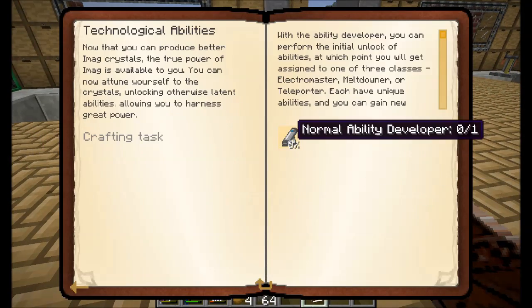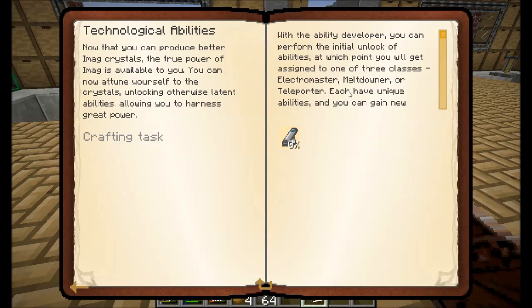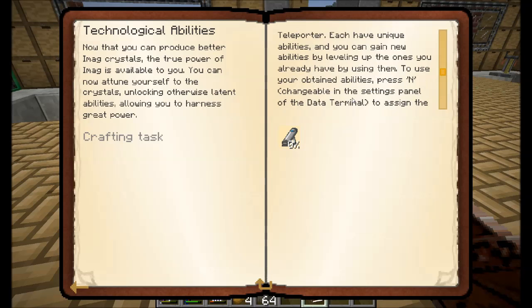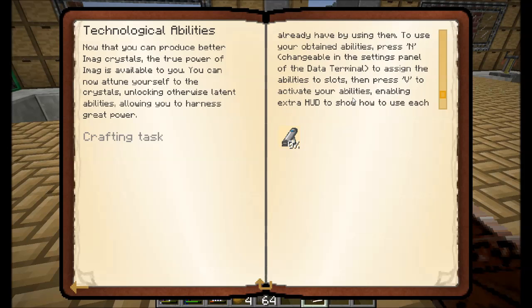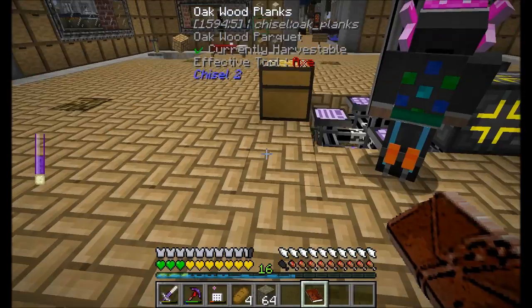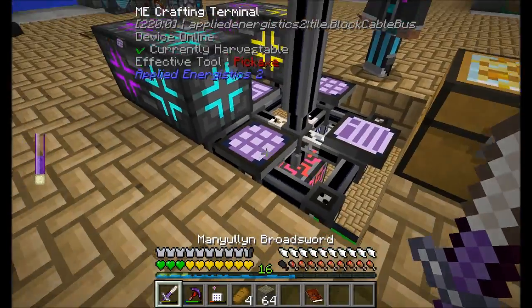That'd be good. Normal ability developer? Yeah. That sounds cool. You can attune yourself to the crystals. Alright, so normal ability developer. So that's the first thing I have to make, probably.